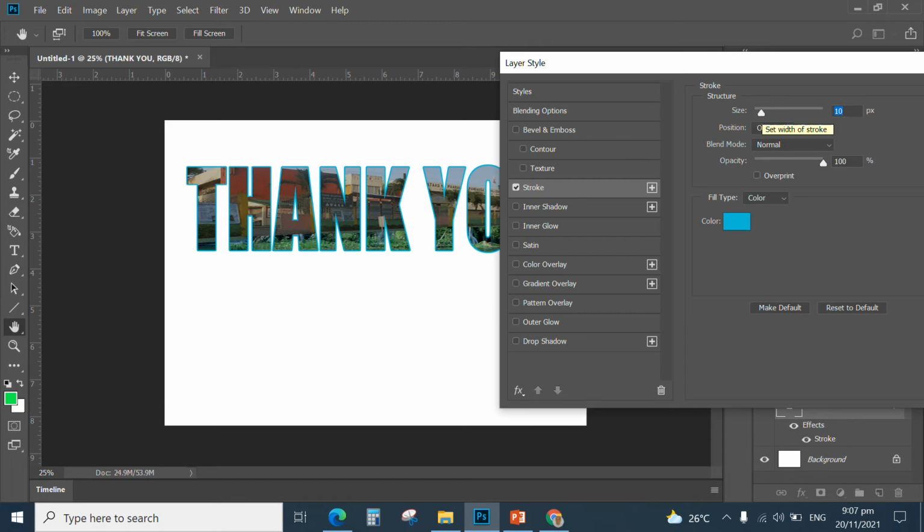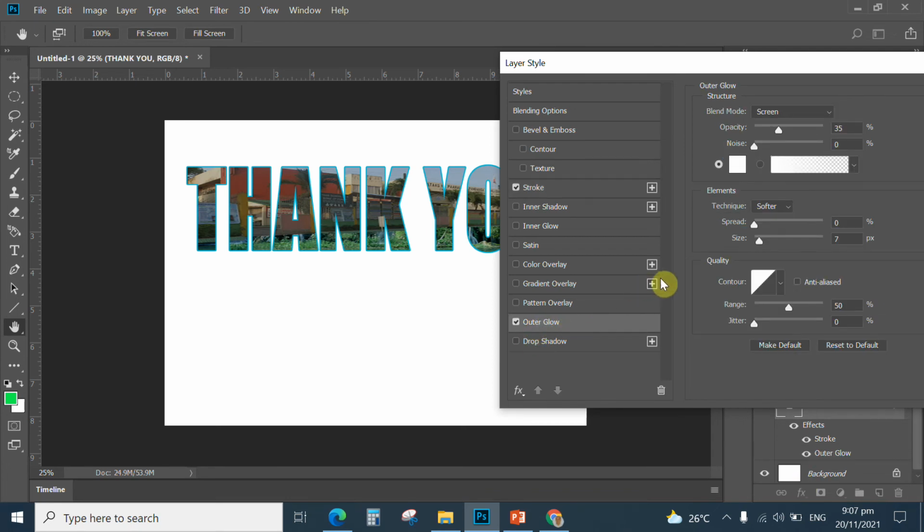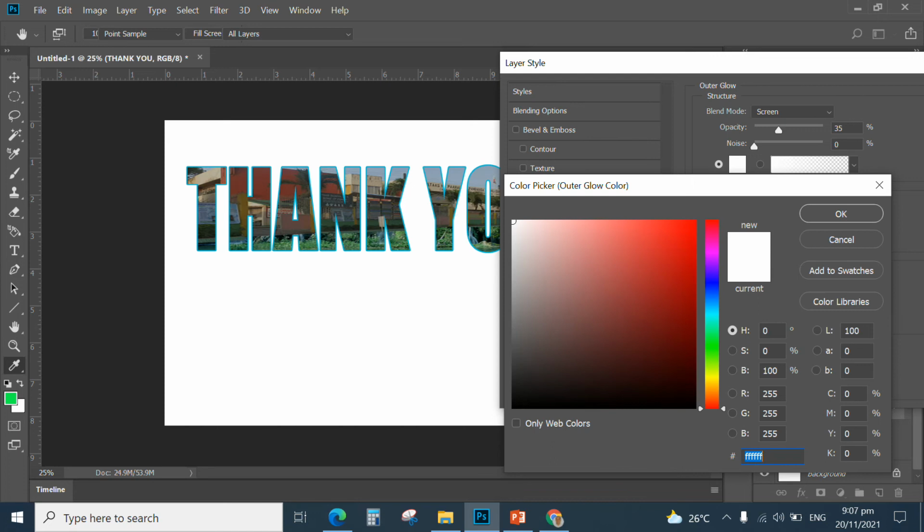So for instance, that is your design, and then you can add, for instance, if you want to add an outer glow, you can click this one, and then you can choose. So for instance, you want a glow which is white, and then you can spread, drag this one, the size. You cannot actually see the spread because our background is white and the color we have chosen is white. So for instance, we choose yellow here, and then you click OK.